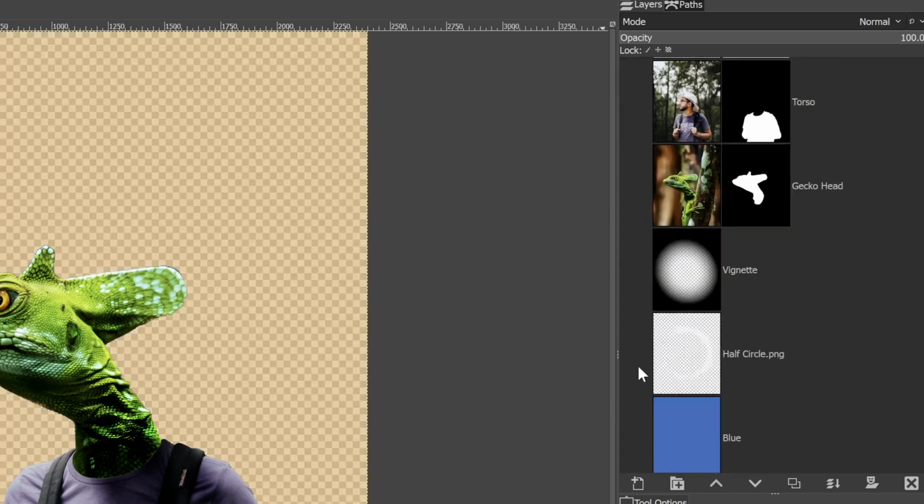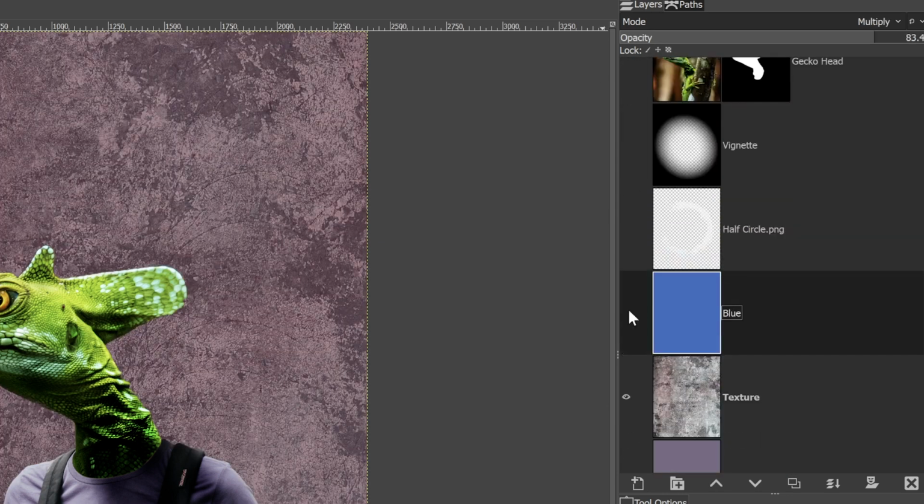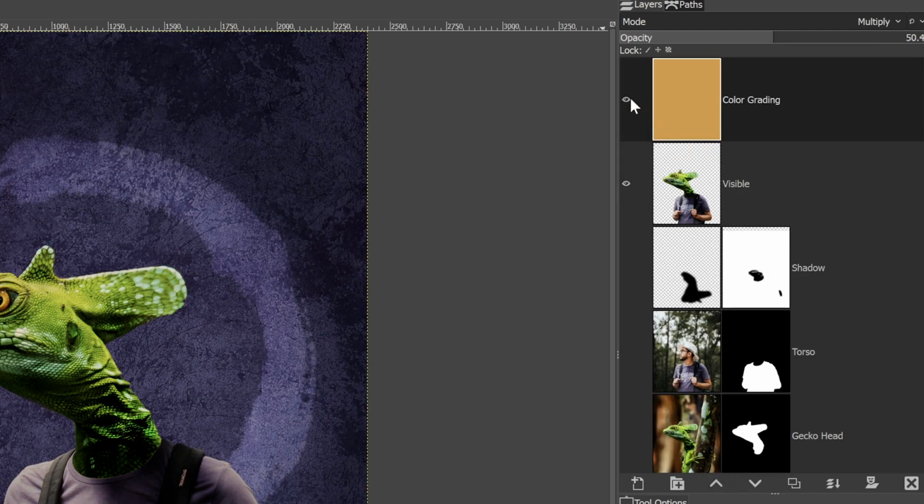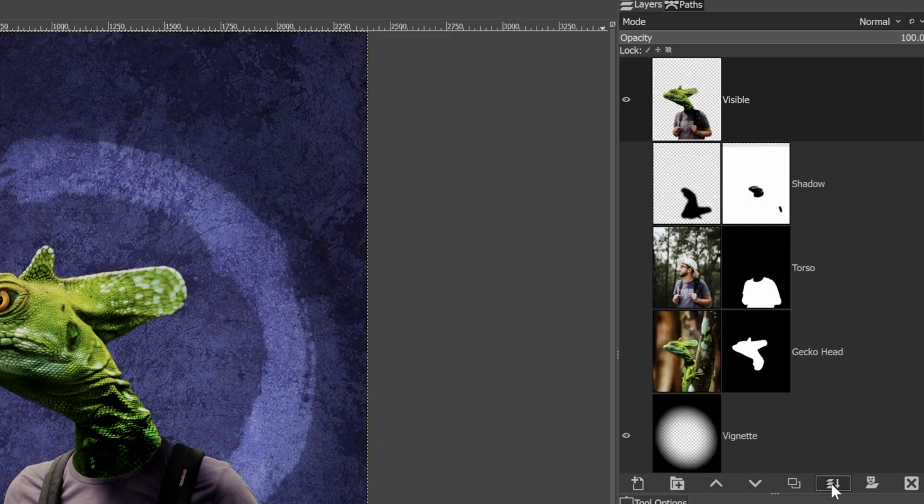Now we can turn everything back on, and then let's move our color grading layer above. Then come down here and click on this icon here to merge that color grading layer with the layer below. And now it's not affecting your background.